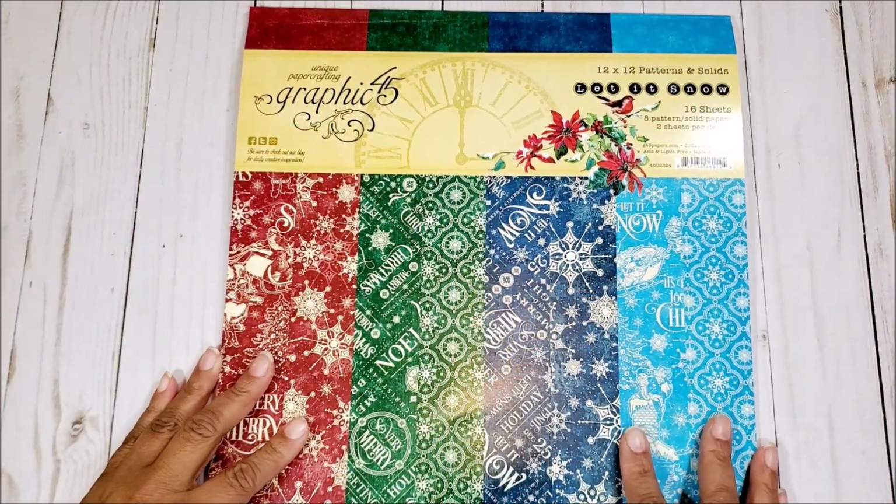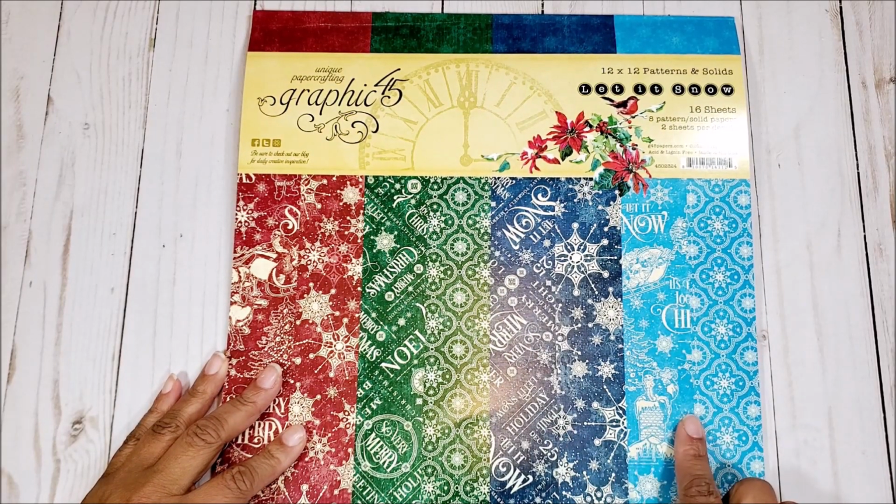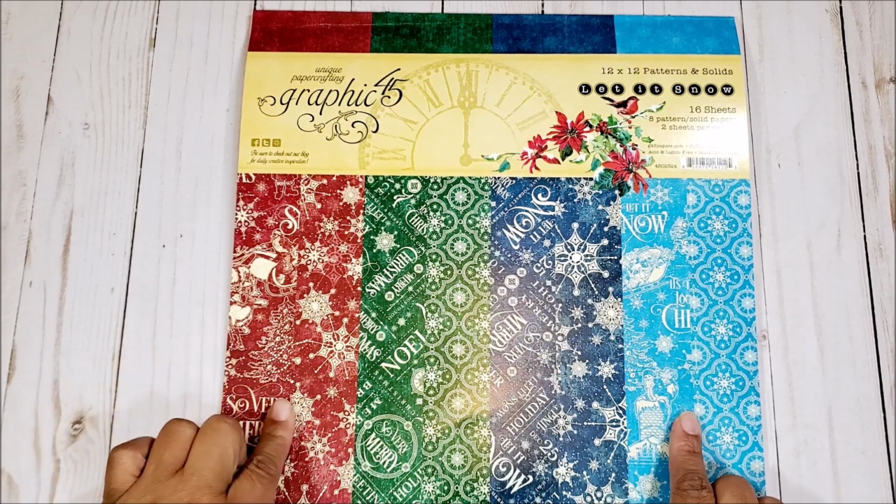Also included in the Let It Snow collection is the 12x12 patterns and solids. This has 16 sheets. There are 18 patterns and 2 sheets of each.